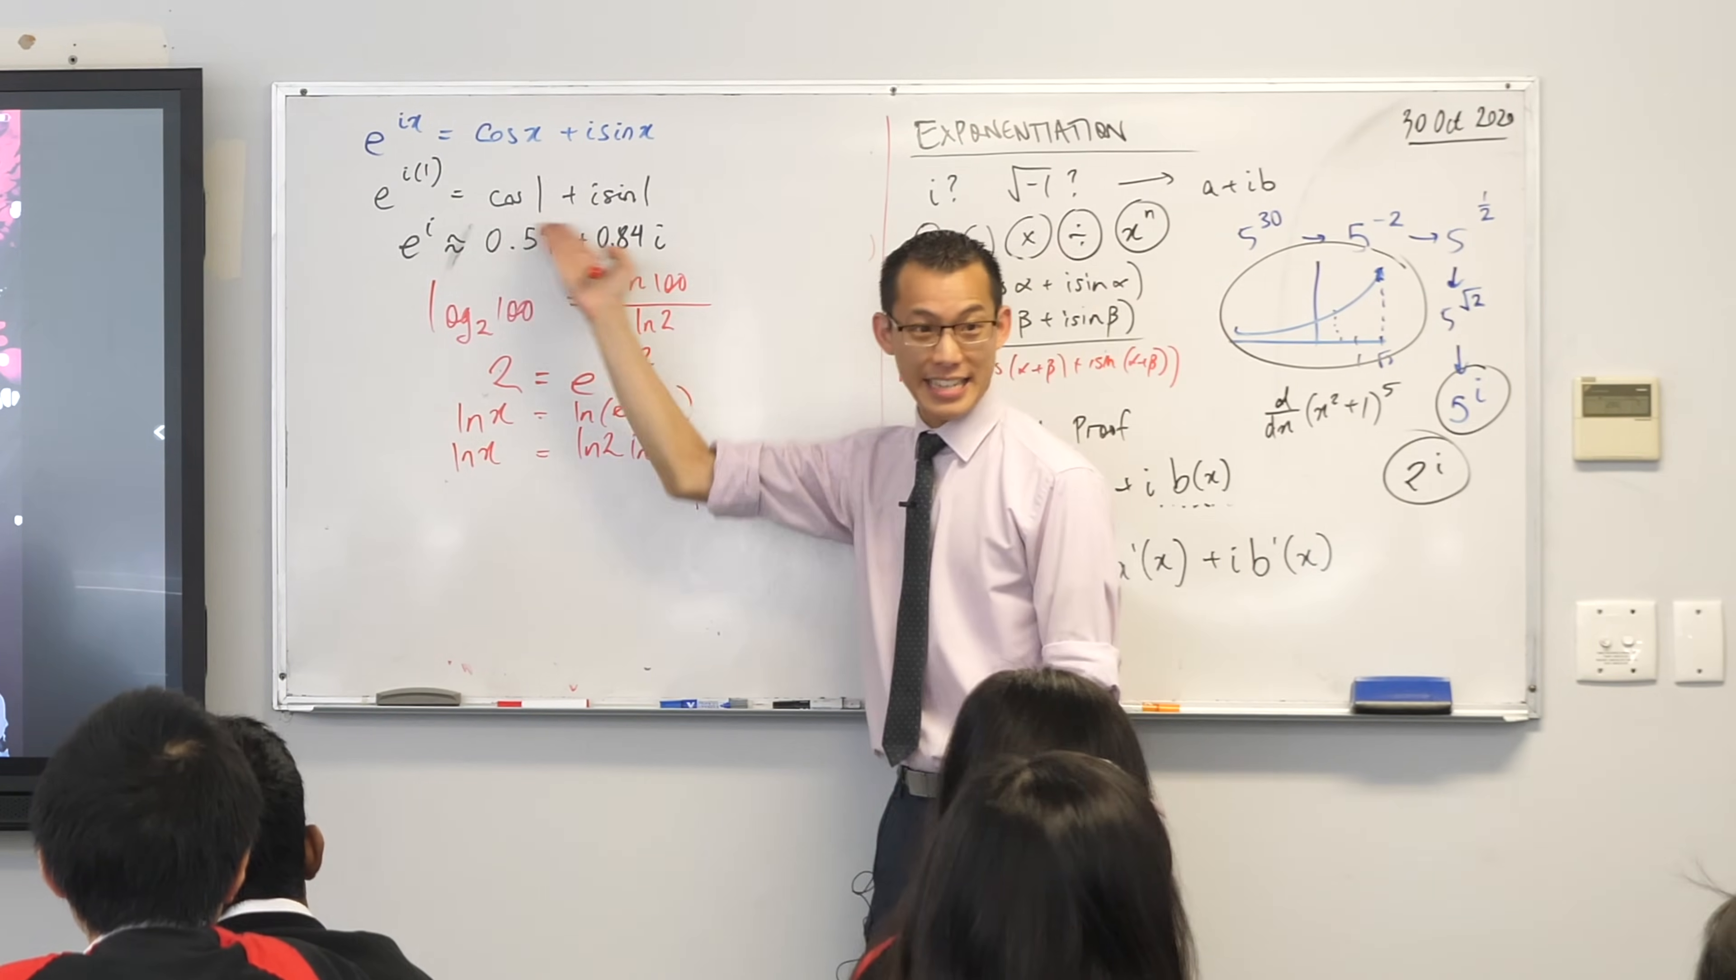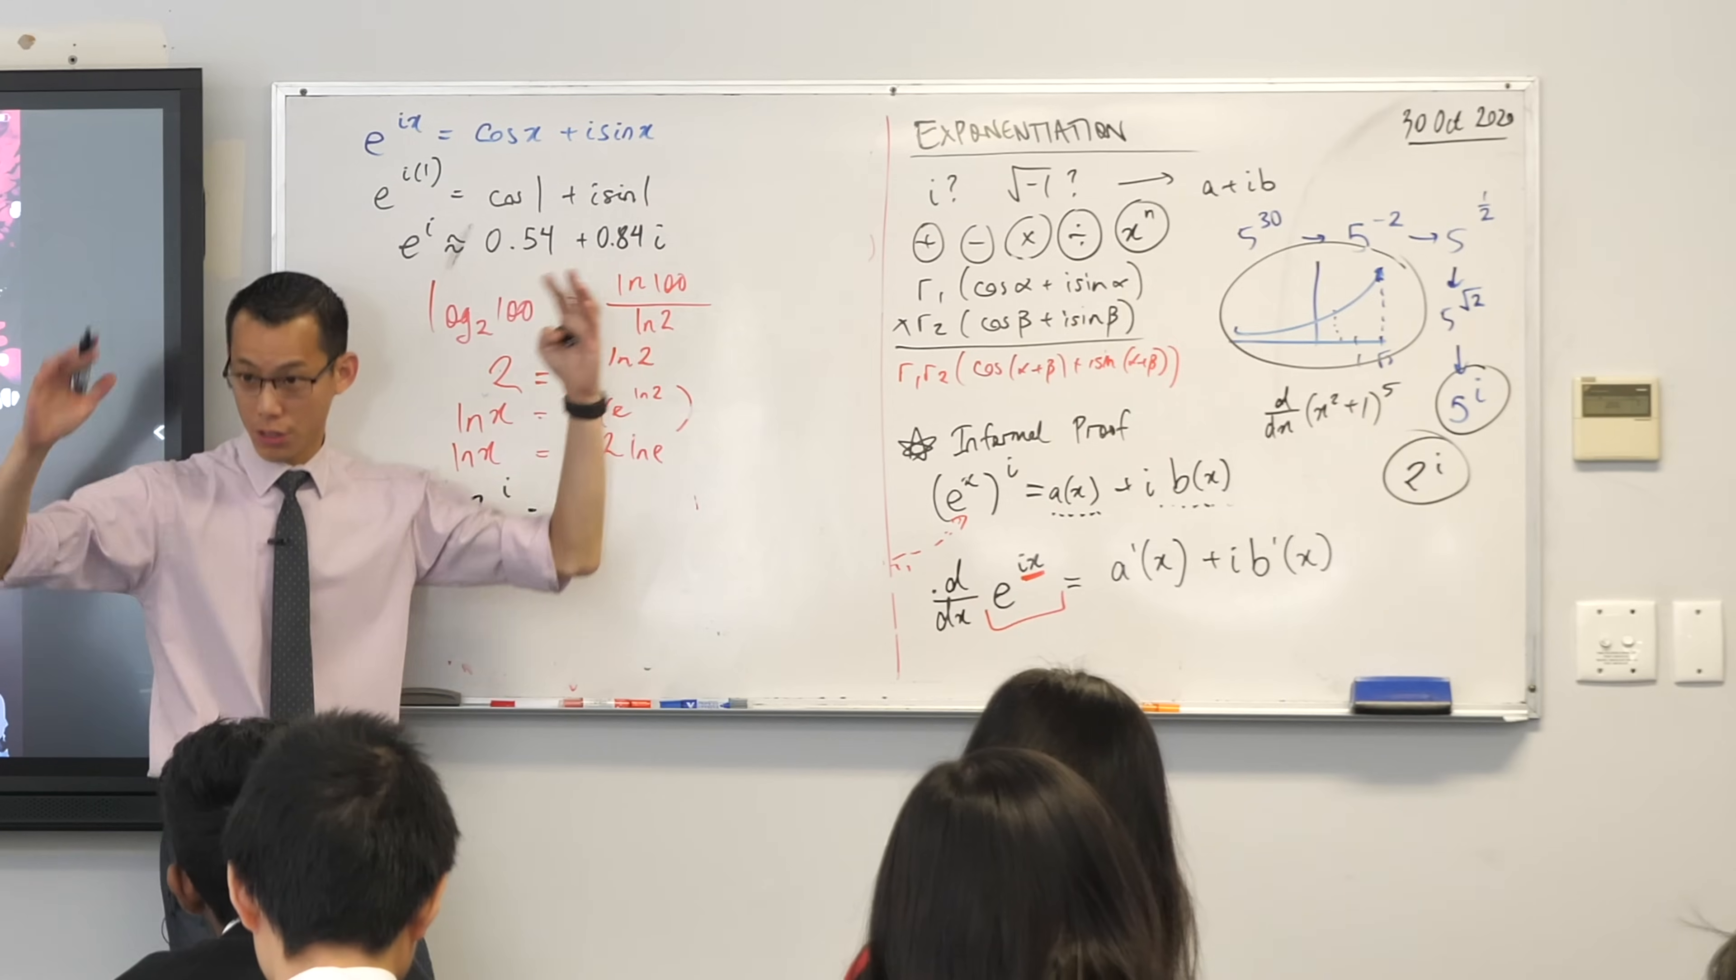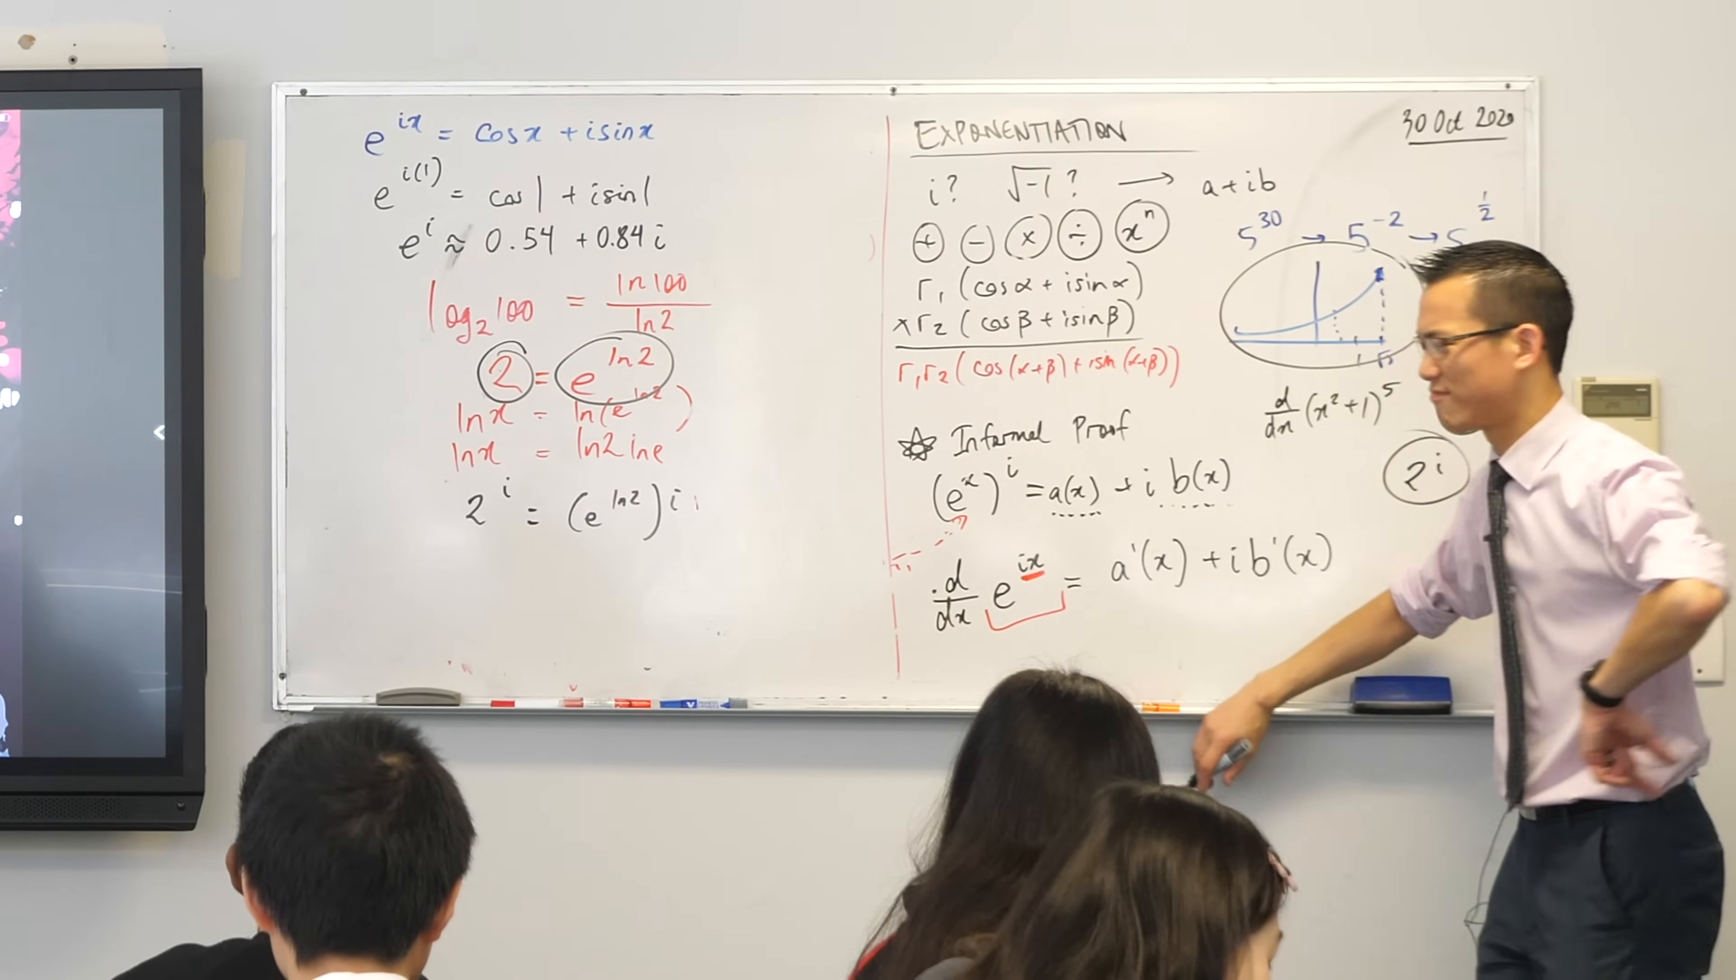And therefore, I can take advantage of this stuff up here. So let's return to this idea. 2 to the power of I. I'm going to write 2 to the power of I as E to the log 2 to the power of I. So is that okay? I'm just swapping this guy for this guy. So I get E to the log 2 I. How's that? Is that okay?